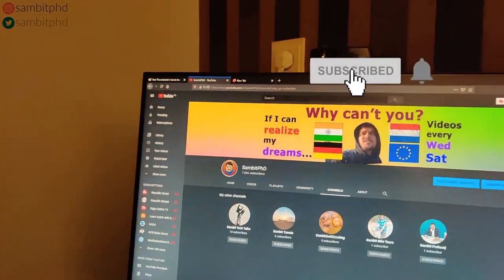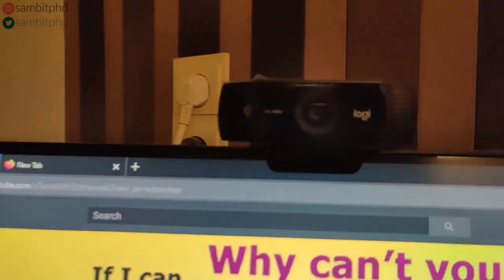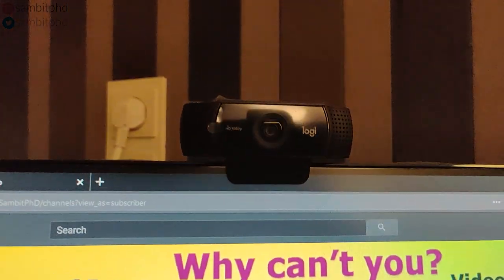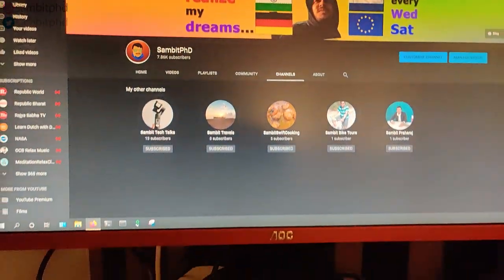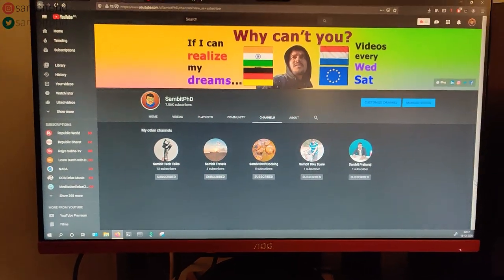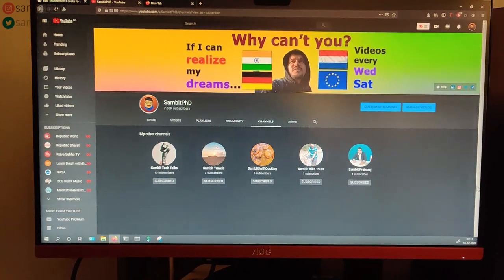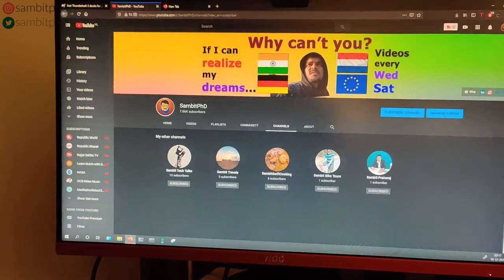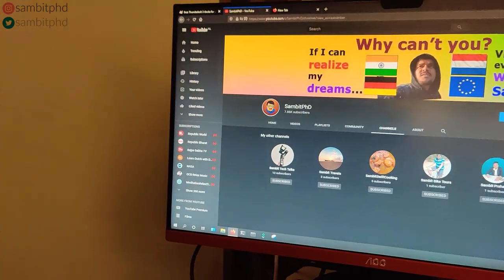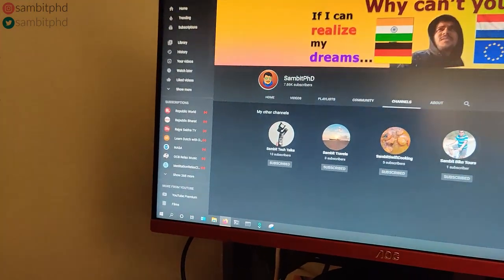It's very useful to have a good ergonomic chair. As you can see, there is a webcam — it helps really nicely to capture video during a video conference. This screen is from AOC, which is a moderately cheap gaming monitor with a very high refresh rate. A high refresh rate helps in gaming, but my purpose is video editing or doing work that needs to be very fast and responsive, so I need a high refresh rate.